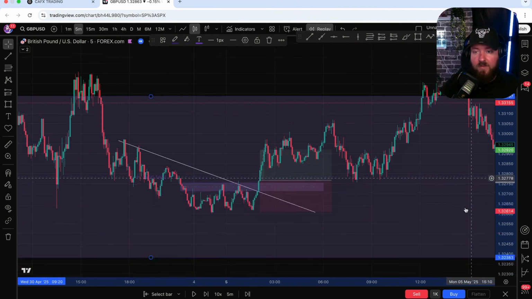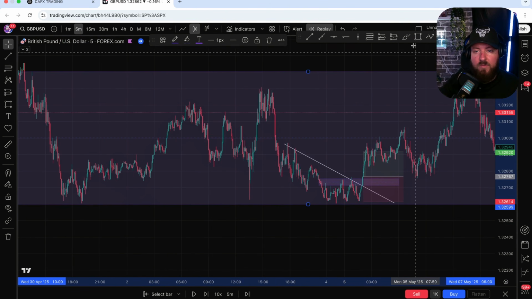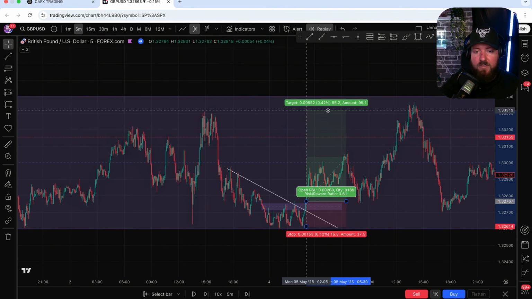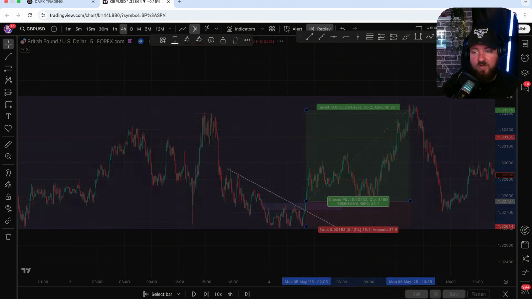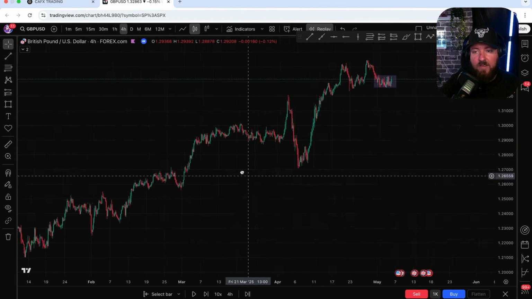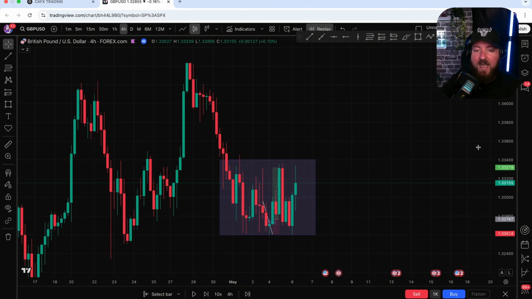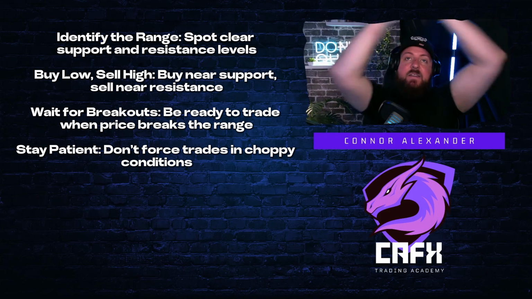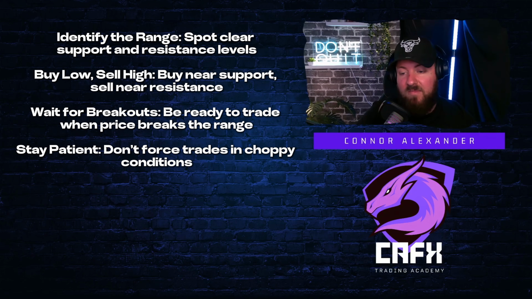Okay, my bad. So yeah, there we go. Target the top of the consolidation box because you got in on a lower time frame. So there are trends inside consolidation, but you just got to make sure that the consolidation's the higher time frame. So yeah, basically there's opportunities in ranges, but they're just, you know, they're ugly. They're not worth getting involved in. I'd probably just look for another pair or wait for your pair to come out of that consolidation, break the box and retest the box and then make a trend.